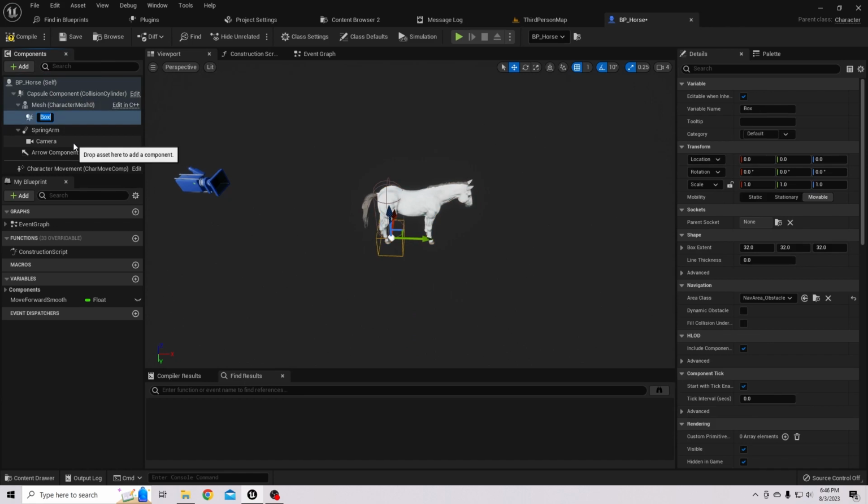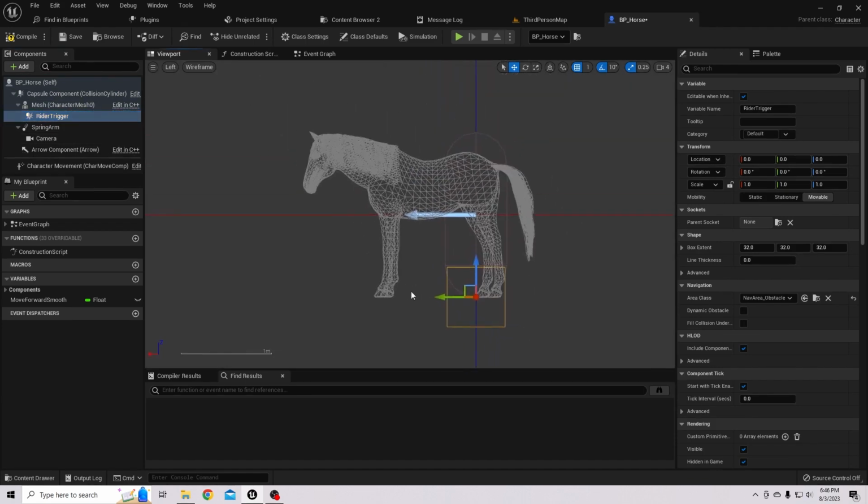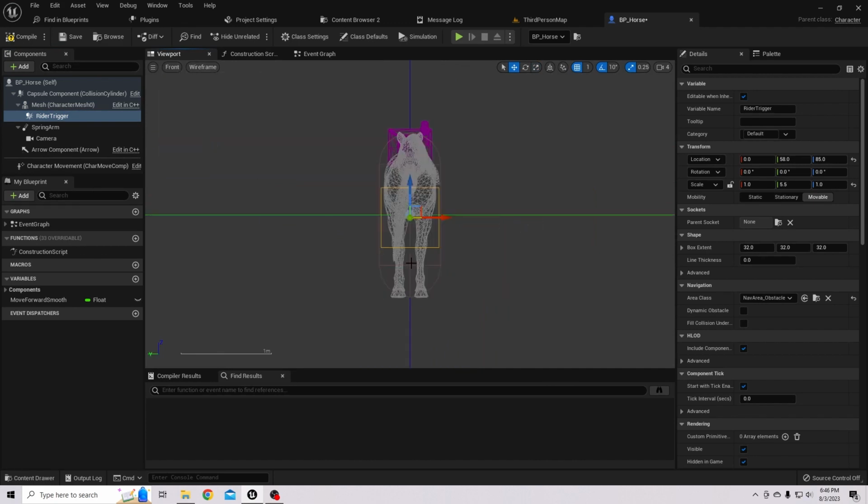Let's name this rider trigger, and let's scale this to identify the player.